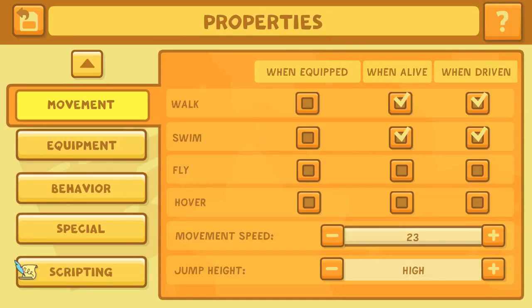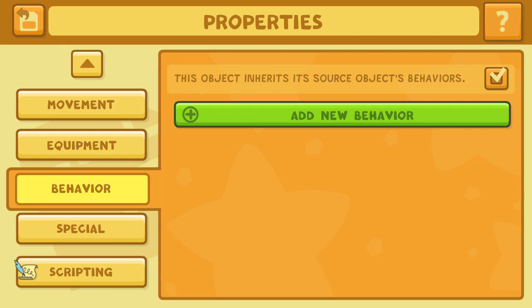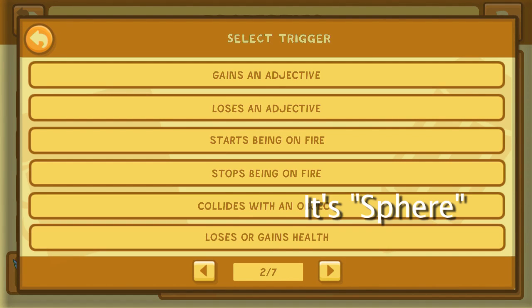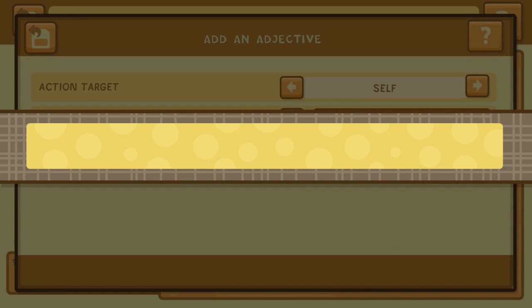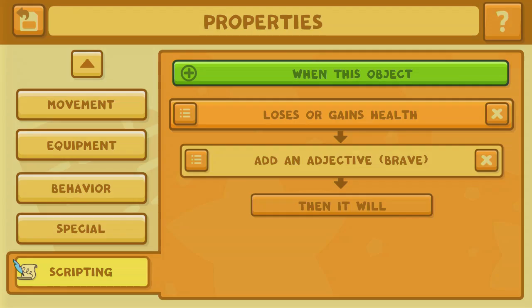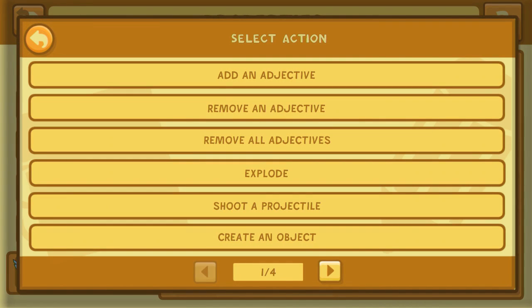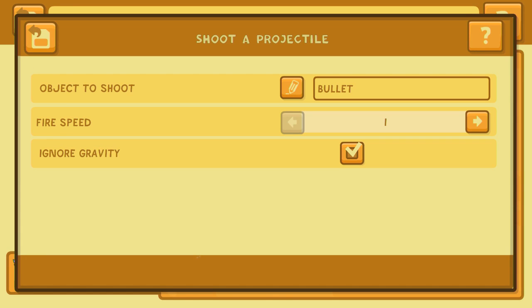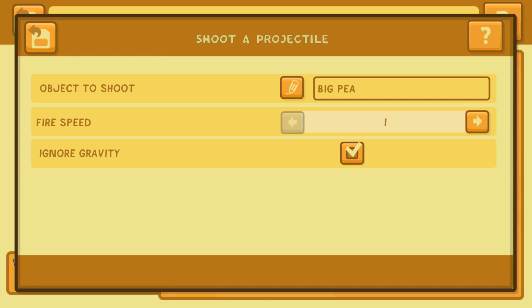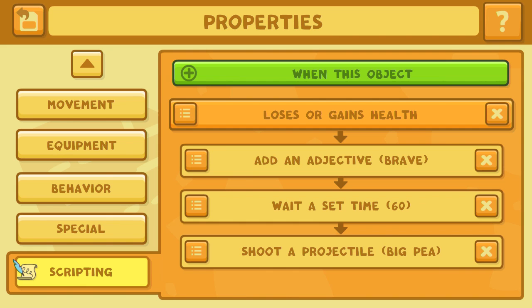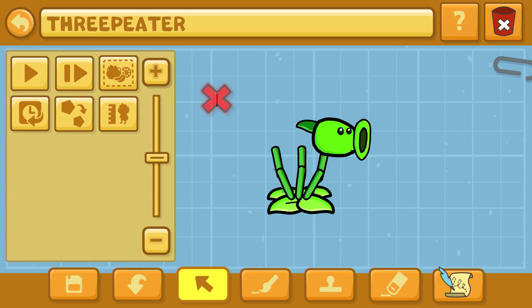Typing in P as the weapon for the Threepeater, that P is going to be pretty tiny. You could also go with a circle, or find the exact word in Scribblenauts for that green circular shape, because some of the circles have different names, even though they all look to be the same shape in the geometry library. To end off the scripting and properties work for the Threepeater, we're going to make a pretty basic script: once it gets attacked, loses or gains health is specifically the script that I'm going for.